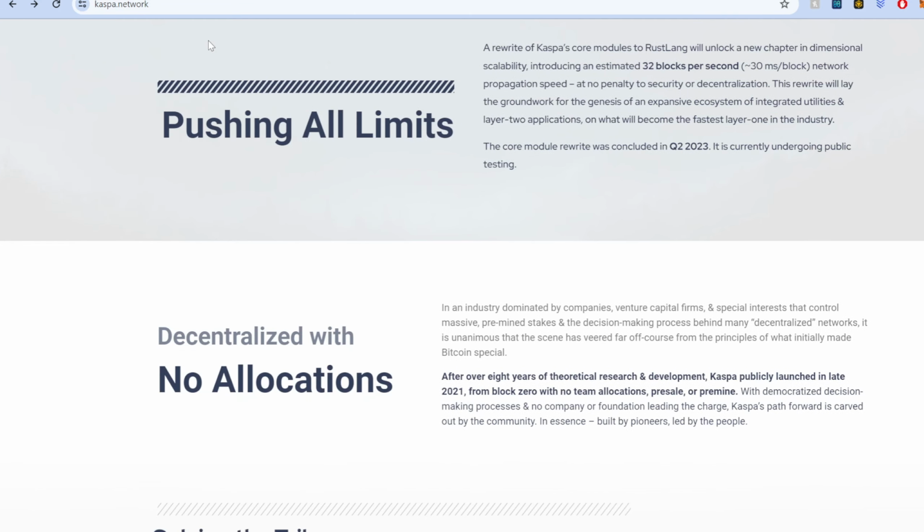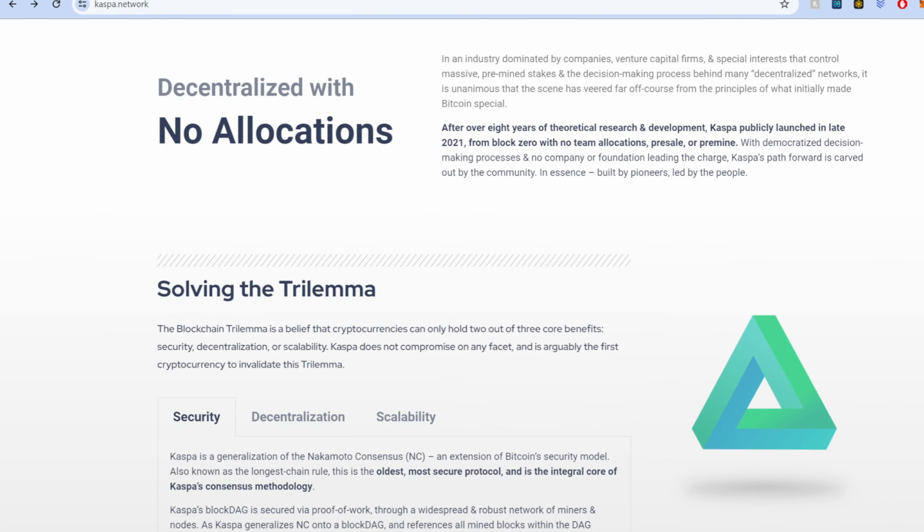But let's talk about DAG quickly, or indeed block DAG here with Casper. When we look at comparisons to other chains, I don't really want to focus on Bitcoin and Ethereum. It's kind of pointless because they've been around for a long time. They are their own thing. And any chain kind of looks faster than those, right, in most instances.